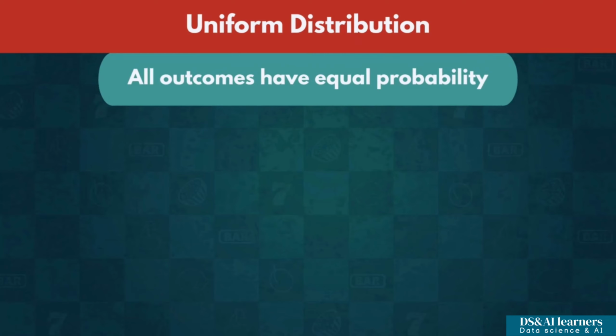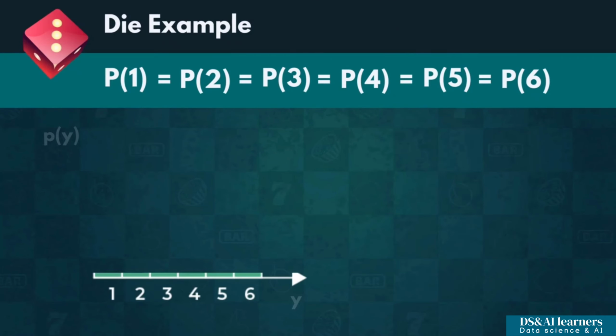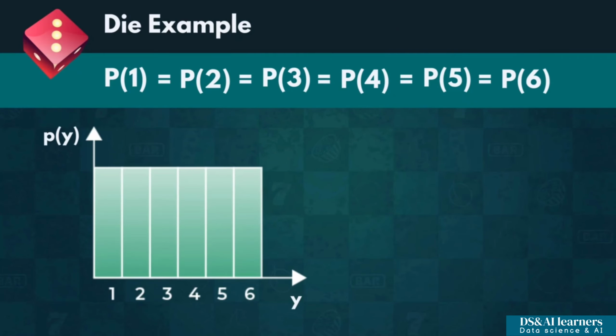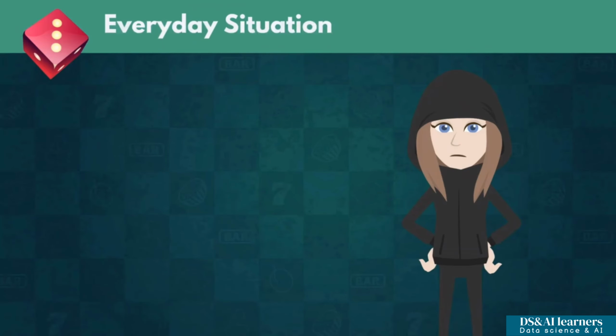One such event is rolling a single standard six-sided die. When we roll a standard six-sided die, we have equal chance of getting any value from 1 to 6. The graph of the probability distribution would have 6 equally tall bars, all reaching up to 1/6. Many events in gambling provide such odds, where each individual outcome is equally likely. Not only that, but many everyday situations follow the uniform distribution.